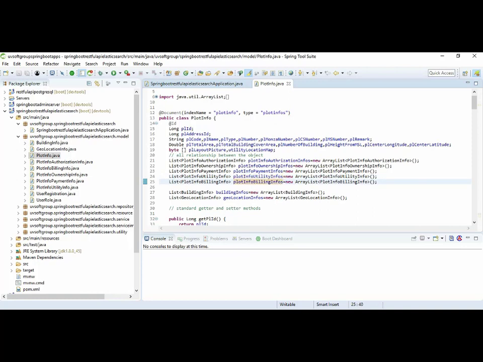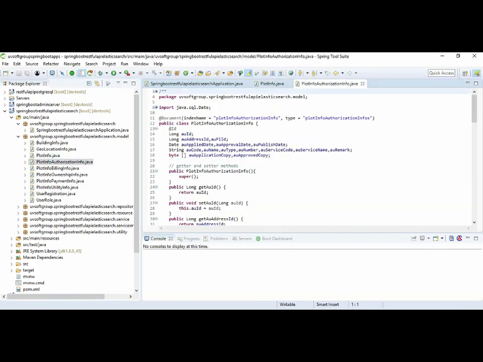And here is the billing information. You have to maintain your billing information, such as the utility cost and the tax cost, and then you have to maintain your bank information. It's a somewhat complex application, so we try to categorize and modularize it. Here is the building information. As I said, one plot has multiple buildings, and the building has to be linked, and the plot has geographical details. Now we have to go into more detail about the authorization information.